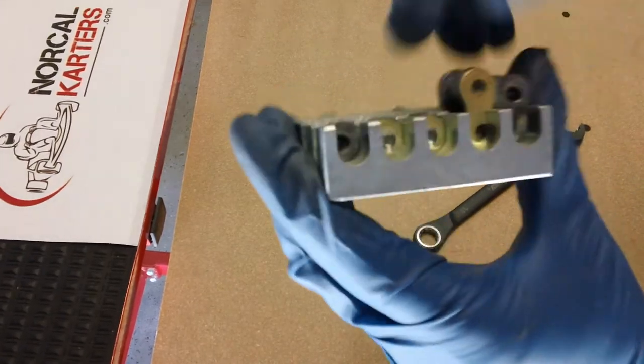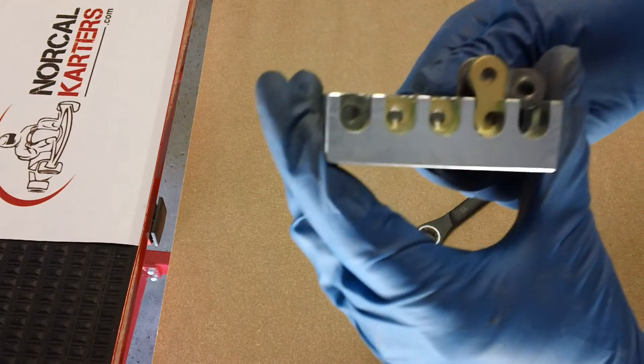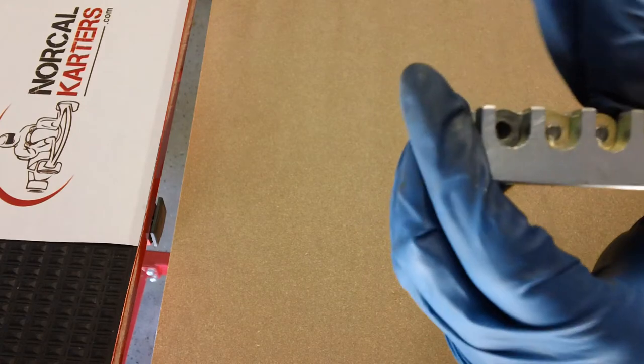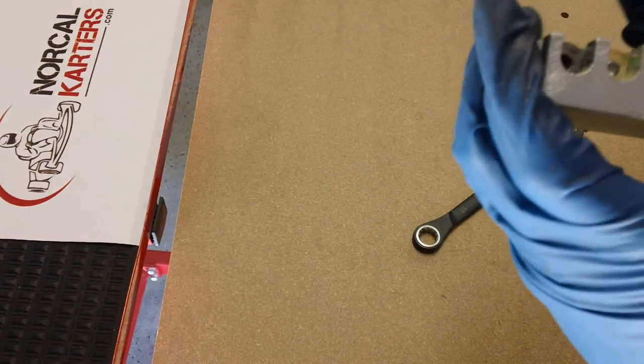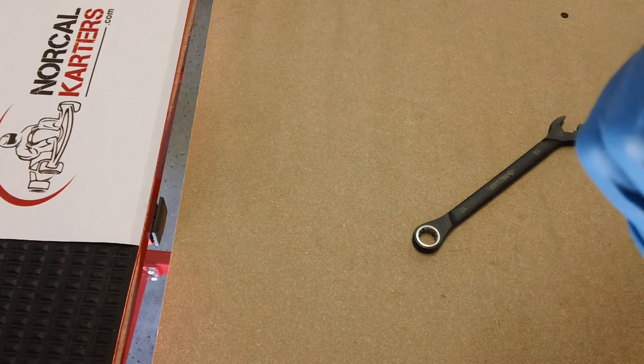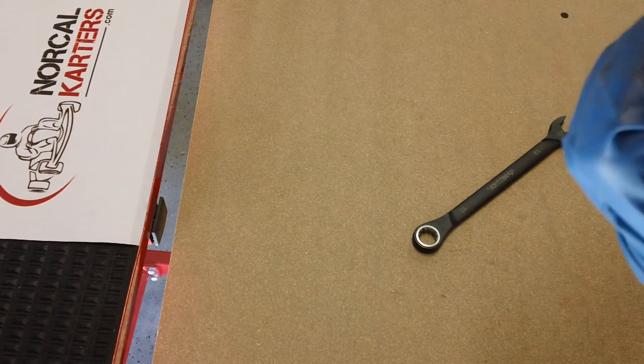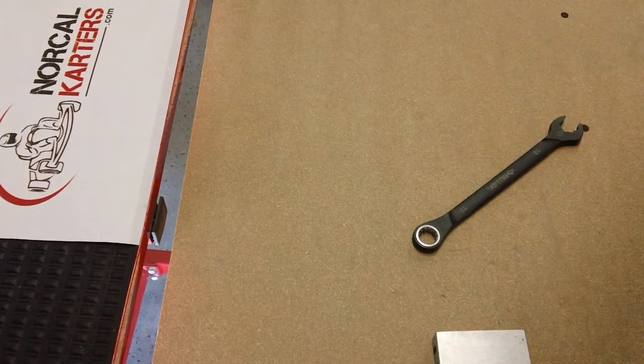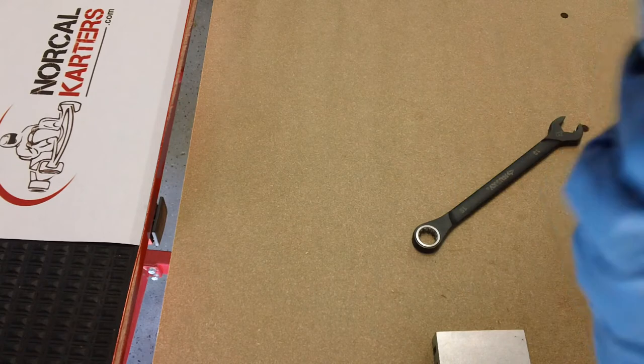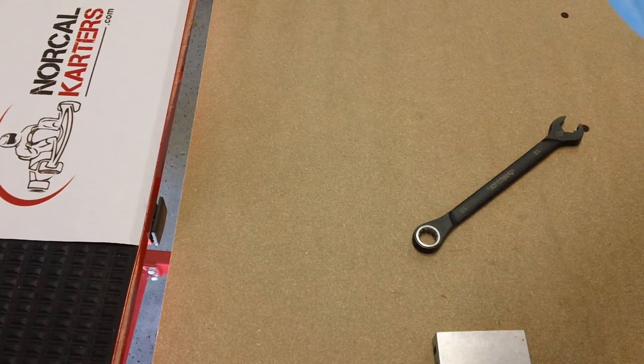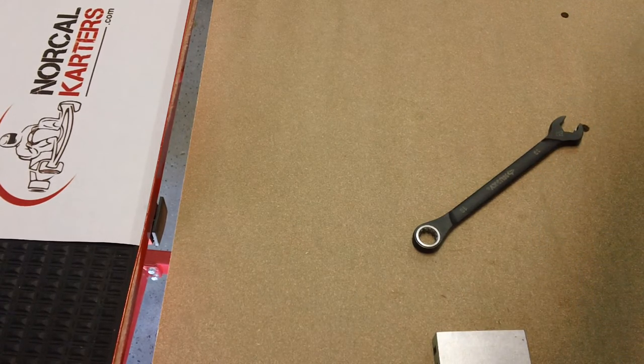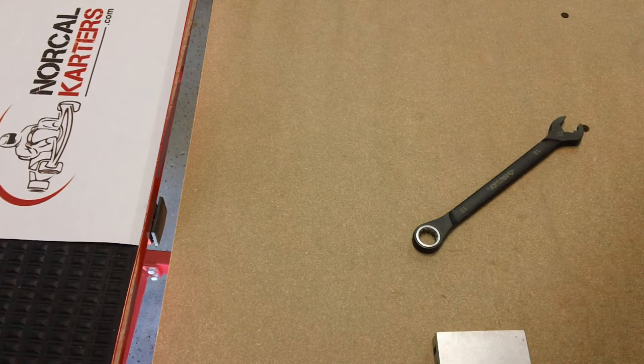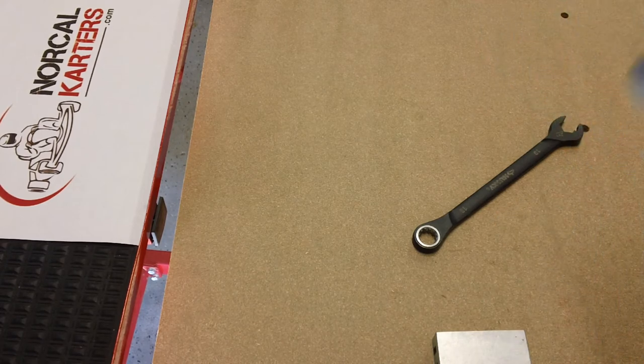Now you'll see here that is not centered. See that? So what we're going to do is back off the pinch bolt. Sometimes what you'll have to do is grab a screwdriver and twist it a little bit more, because you want to make sure these pins are lined up. That's one of the problems doing it the way I'm showing you, but I found over the years you run into a lot less problems with pinching the chain.